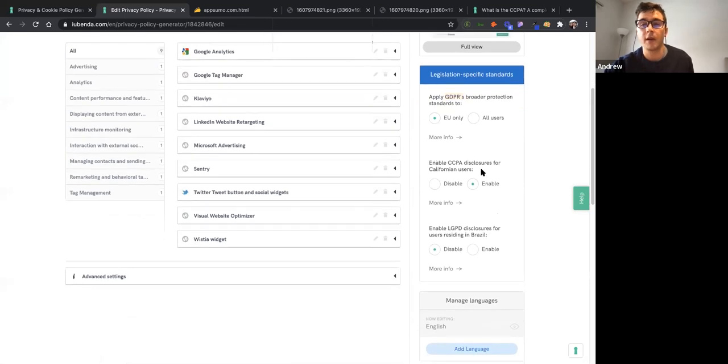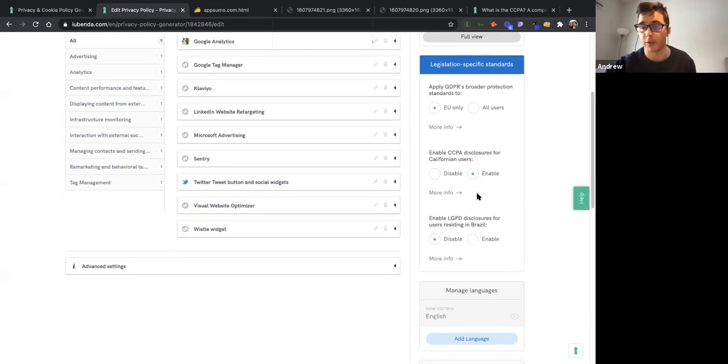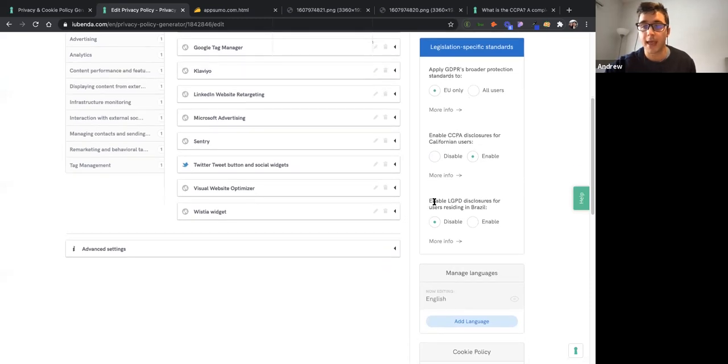And then down here, if you need to be CCPA compliant, you can enable this option, which pretty much adds a huge portion of legal text according to CCPA and California rights and their rights by going through your website and so forth. And then we've disabled LGPD. This is a Brazilian legislation, doesn't apply to AppSumo. This may come into play if you guys are doing business out of Brazil, or if you even have Brazilian traffic coming to your site.